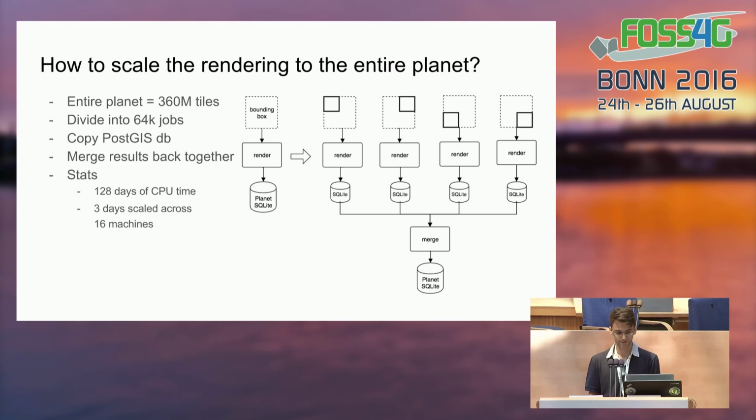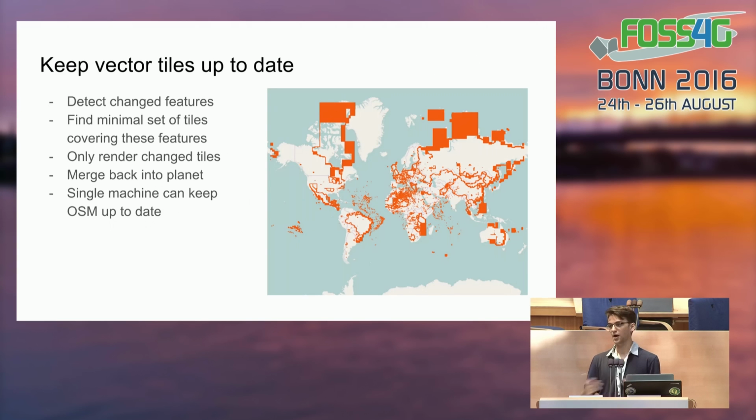But we already did that for you. So now updates. We can provide real-time updates, but weekly or daily updates are still possible. And to do that, we just detect the changed features, so what geometry changed. And then we have all these geometries over the planet, and we just find the minimal set of tiles that cover these. And then we just apply this entire process to these tiles. And in the end, we again get a database with just the tiles that changed.